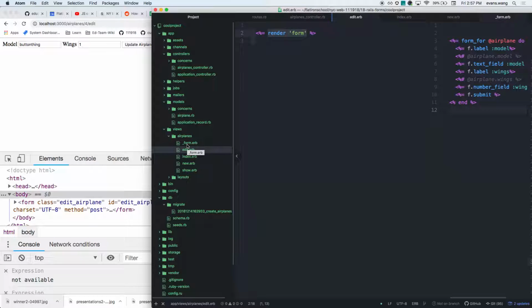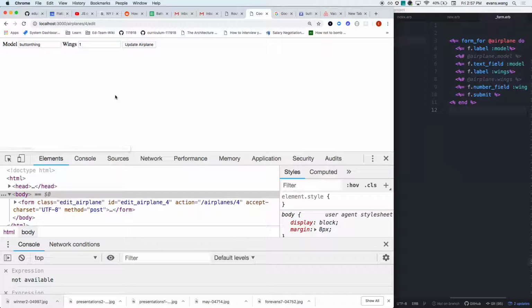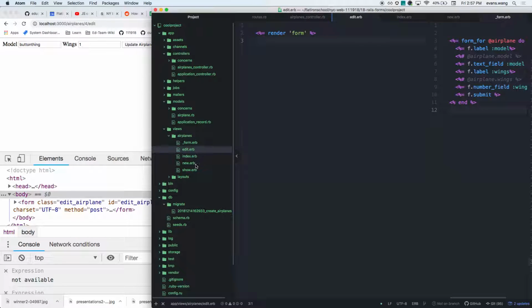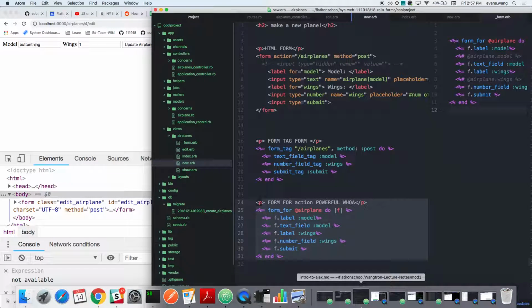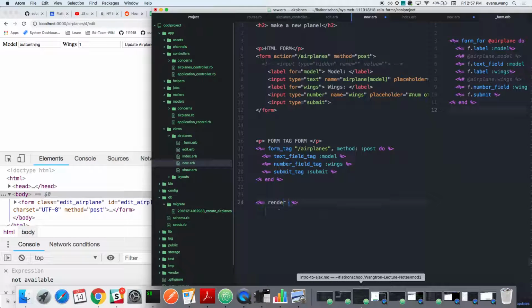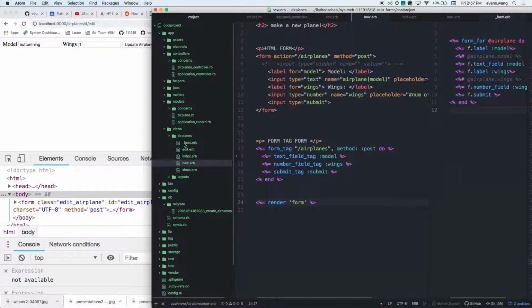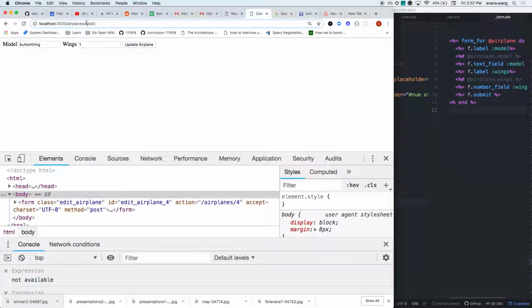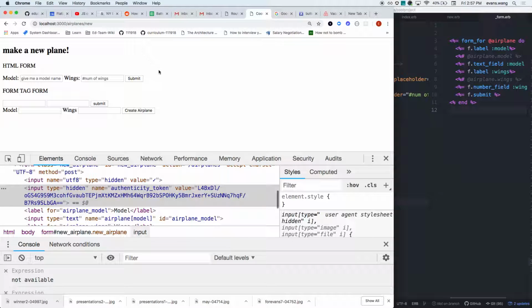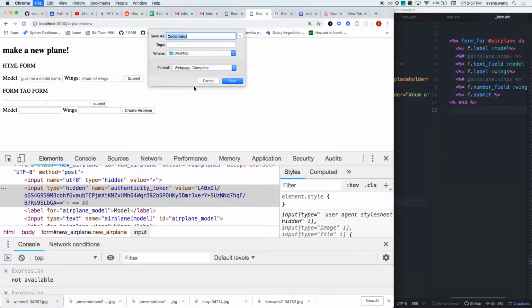I'm going to get into that some other time. But I'm just going to render something called form. Wow, what about new? Just trash this. Powerful refactor, right? It's over 9,000.